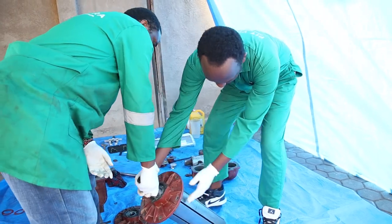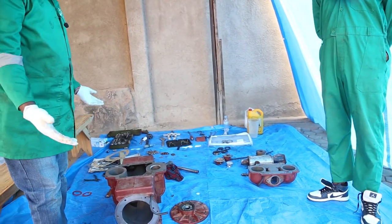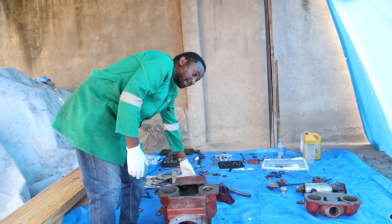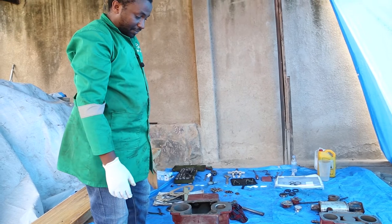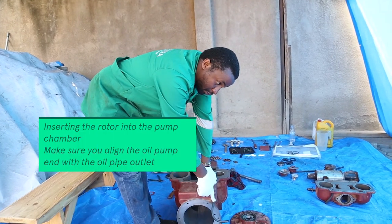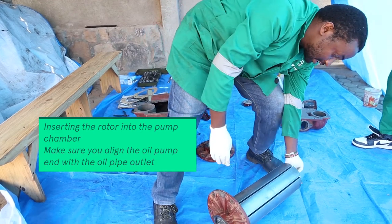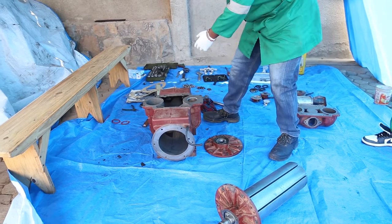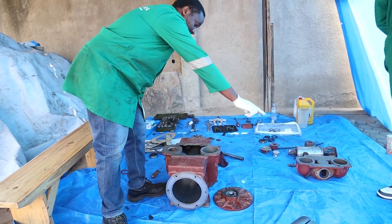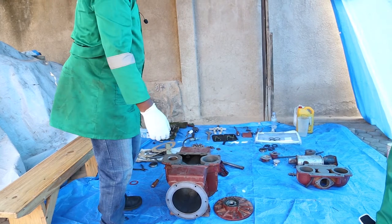So the next step is to fit this. Most of the time you might ask yourself which side goes where, because if you put it on this side it's going to go in, but sometimes you wonder which side to put. So this is the guide. This is the pipe for oil, and the oil is usually pumped by this side, so this side is supposed to come here. We have to put it in this direction so that side can align with the oil pump.